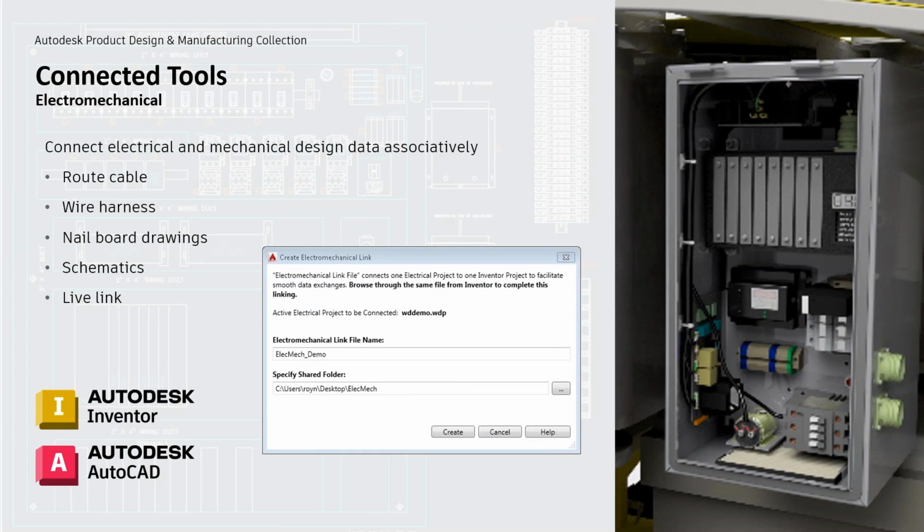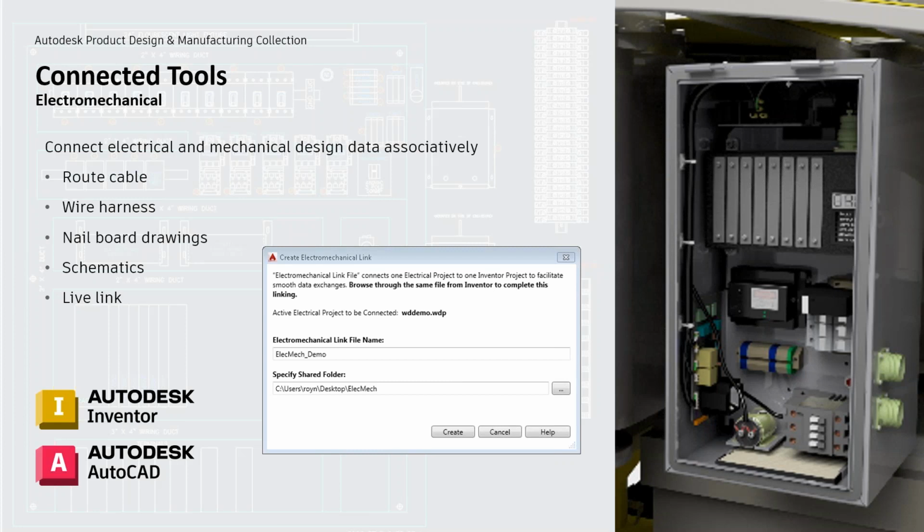Going a little bit further with AutoCAD and Inventor, there's also an electromechanical integration. This has been around for a long time, but it got really good a couple years ago. It allows you to do your schematics inside of AutoCAD Electrical. So your ladder diagrams, your push buttons you might put onto a ladder diagram, single phase, three phase, all that good stuff. And then you can link it into Inventor to do your panel layouts. So I can actually get the routings around these components. I need to go around these circuit breakers with my wire harness.